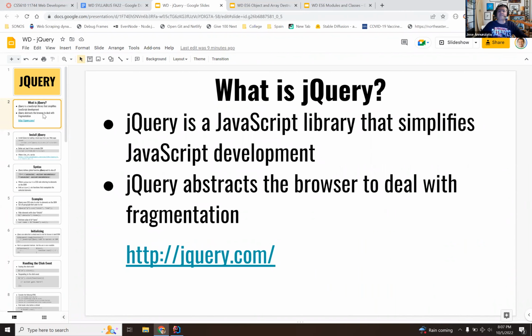jQuery created a thin layer of abstraction, right? That allowed developers to write to this intermediate layer, instead of writing directly to the browser. Up to this point, all the examples that we've gone through so far have been using the bare bones JavaScript browser API, right? And jQuery is written in terms of those low-level APIs, but they publish their own API that allows you to think about the browser at a higher level. So let's take a look at the examples first.